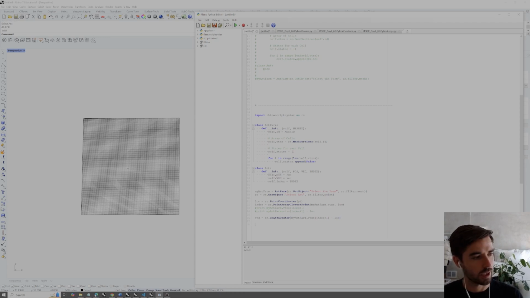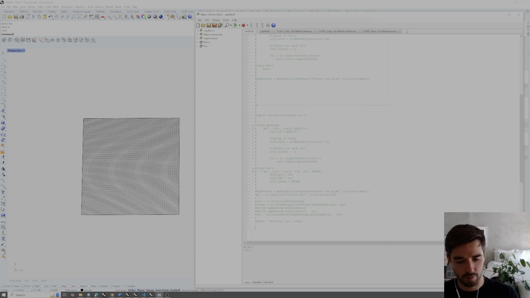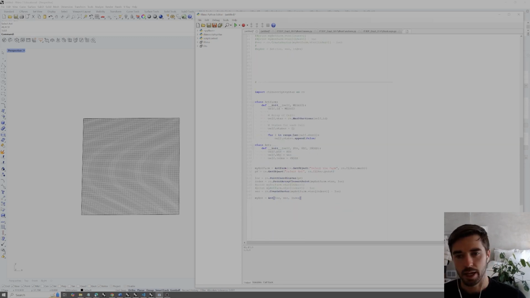Now we just need to instantiate our ant class by calling it ant and then feeding in those variables. So we have LOC, comma, and then our next one is our vector input. So we're going to feed in vector, and then our next one is index, which will feed in our current index. We've instantiated it, but if we want to actually refer to it, we need to save this as a name, which we can call my ant. So my ant equals that particular instantiation or instance of the class ant. I'm going to copy all of these lines, comment them out, and then we will paste those lines again below.